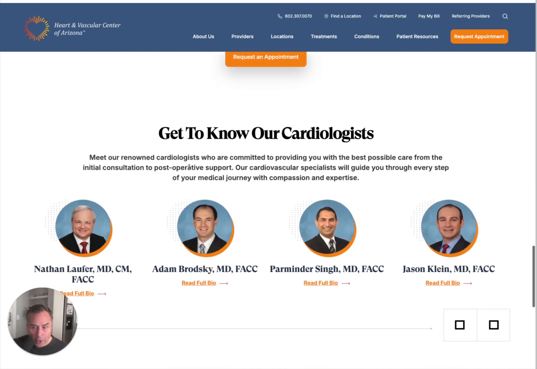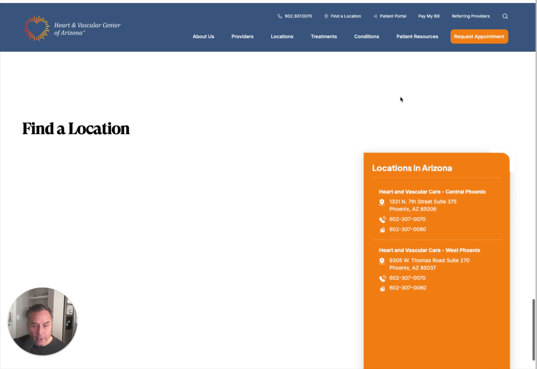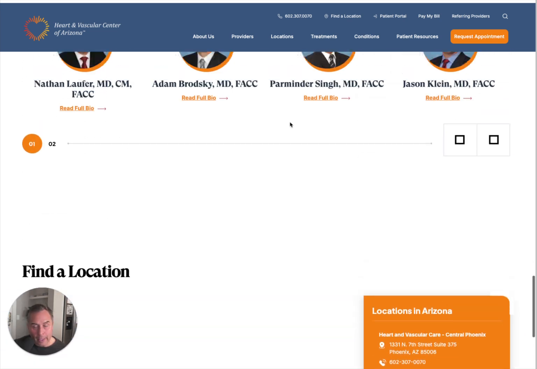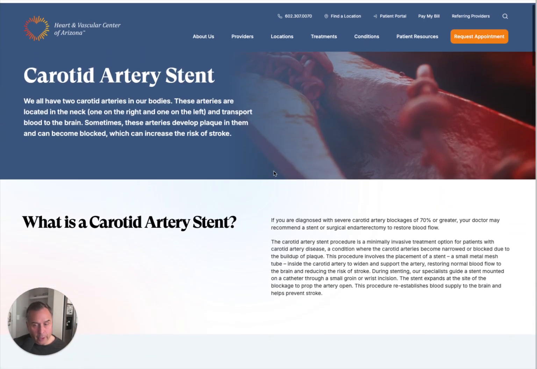Get to know your cardiologists. Okay, who are these people? What are their credentials? These are trust factors. There's a whole bunch here, right? So start thinking about that for sure. So again, page structure important for SEO, but also for PPC, for pay-per-click marketing, which is what Google Ads is. It allows us to be able to run your ads to very specific service offerings. Again, thinking about patient lifetime value and making very smart strategic decisions about how much we're willing to pay per click, depending on the service offering and how much revenue that provides.